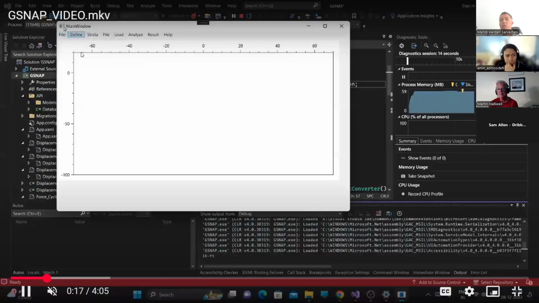We stopped working on the UI part and other features, but pretty much it does these types of things: material, section, phases. These are the things that they define. And then we have strata for soil, like the layers, and then pile, load, analysis, result. This is the displaying part. This is one of the things that I want to include in that web-based tool. This is for soil, specifically certain types of foundations. But I have 3 or 4 more applications, slope stability analysis and others, included in just that web-based tool.